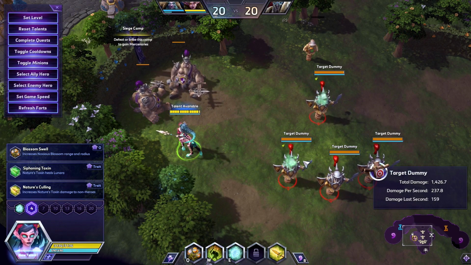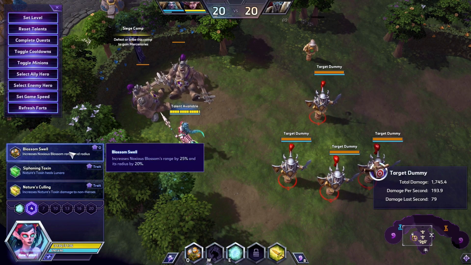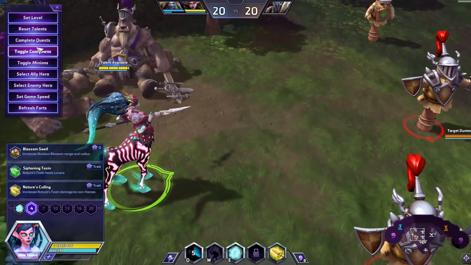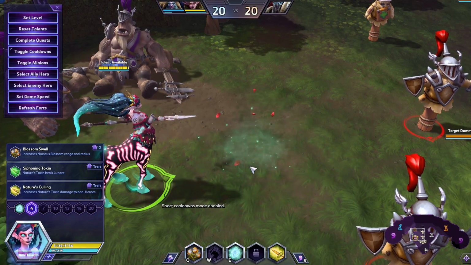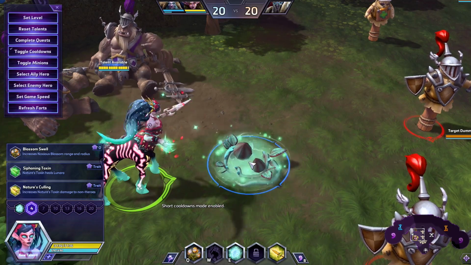No problem, man. So this will just make it so we can cast our Q from further away and make it easier to hit because it's not the biggest radius in the world. That looks so good. Look at this. That's so pretty.